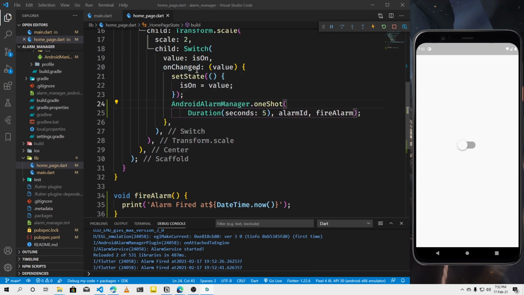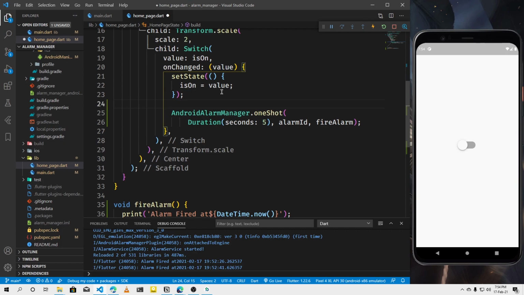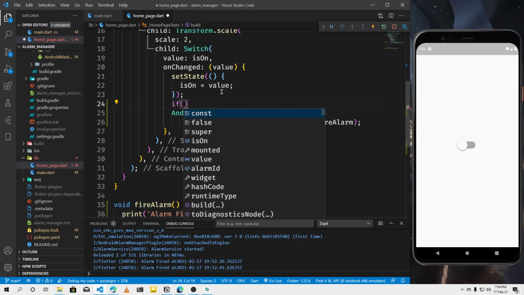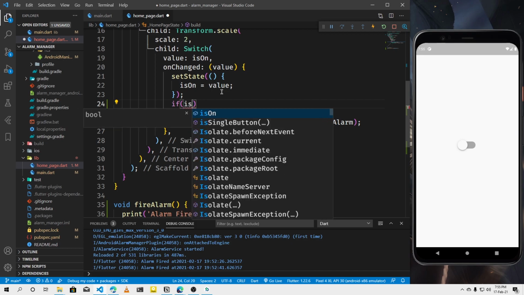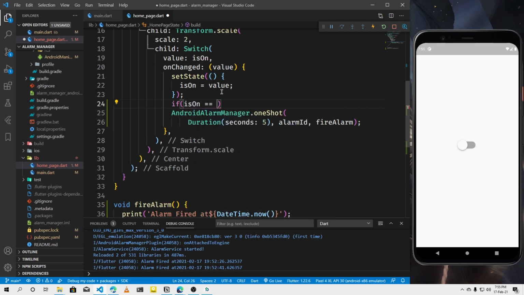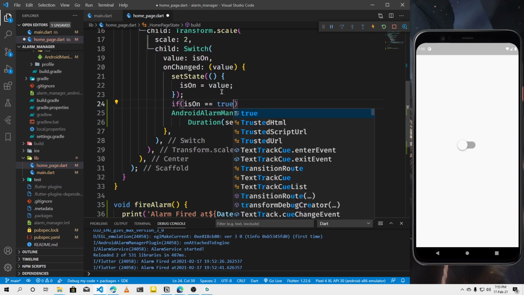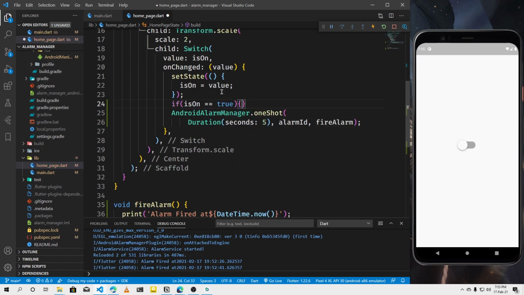After starting an alarm timer, we should set a method to cancel it as well. We can use AndroidAlarmManager.cancel function to cancel existing timers. Let's use an if-else statement to implement the start and cancel functions. If the switch button value is true, I want the alarm timer to start. Else, I want to cancel.